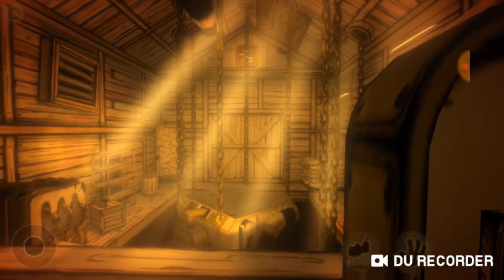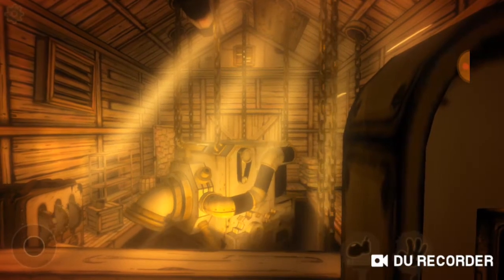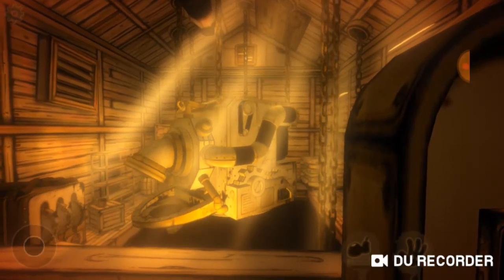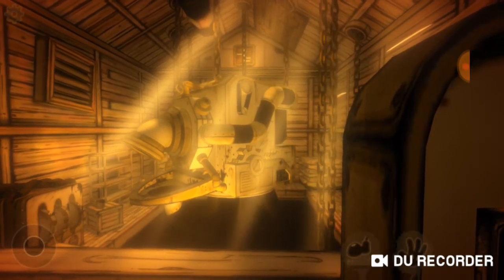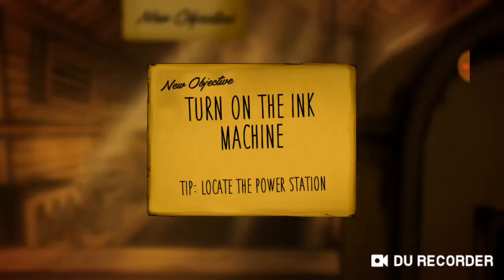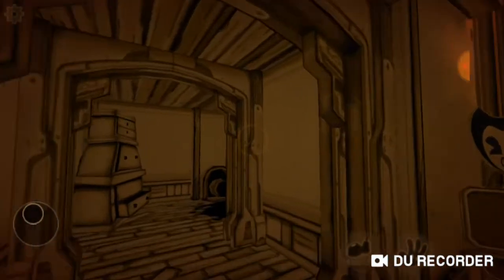Now I'll try to get all the audio logs in the first chapter. There are only like two in this chapter. One of them happens to be one of my favorites in the entire game. Objective? Let's find that power station.